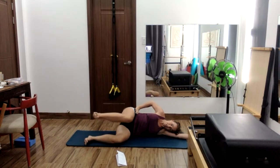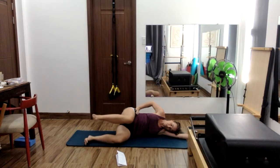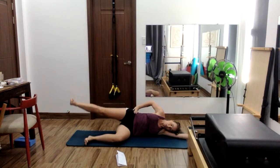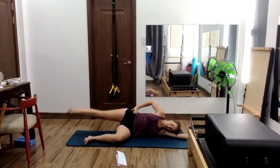This is the side. It's harder for you to fire up. Doing great. 4 more. And 3. Glutes. 2. And 1. Okay, do the circles. Last thing here.